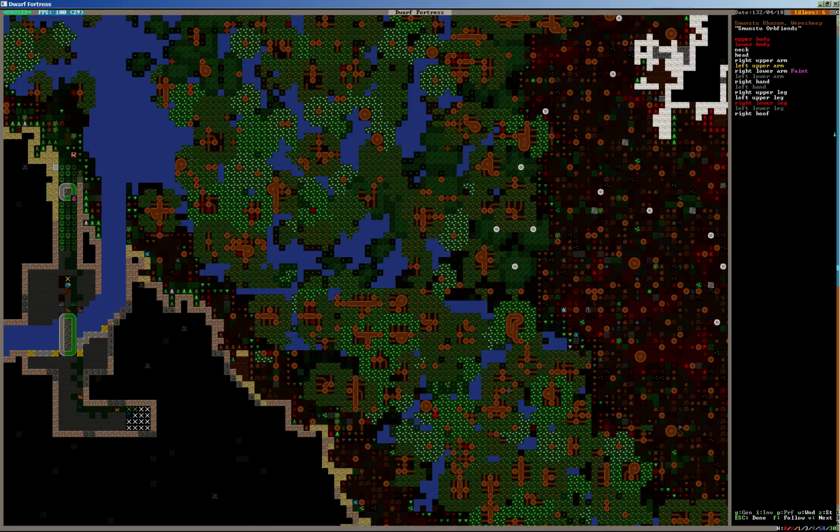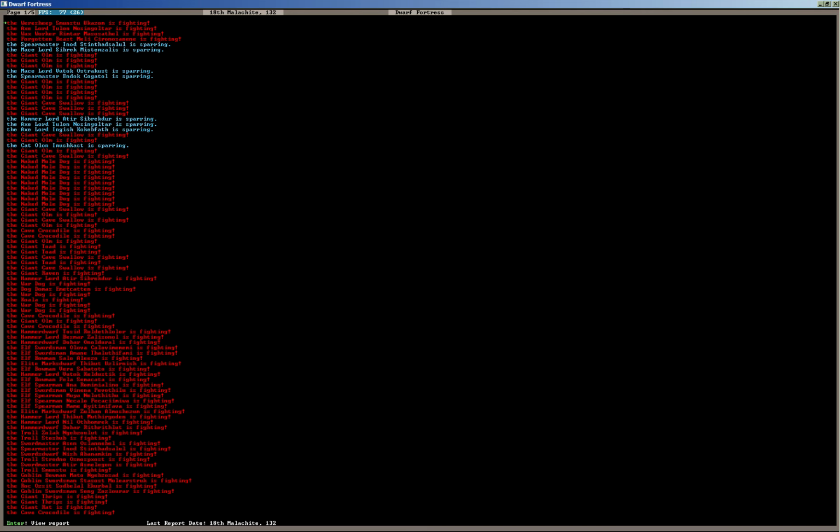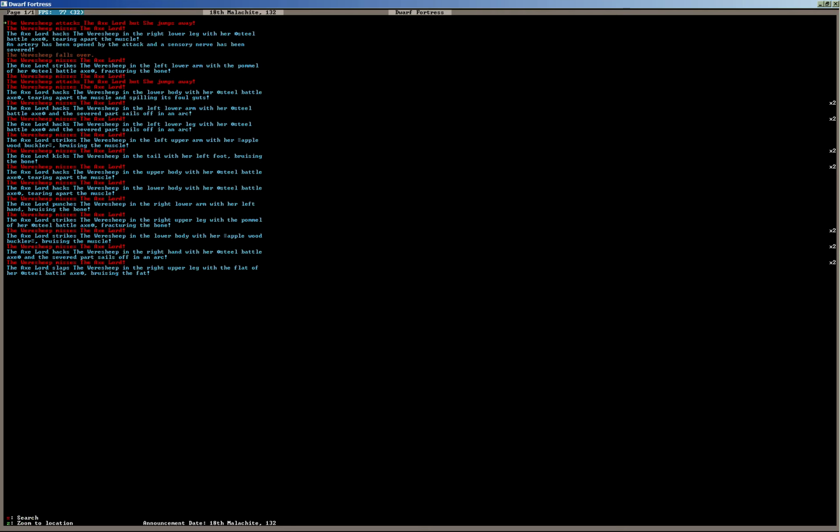Yeah. I wished I could see, but I can only see this guy. Maybe we actually will be fine. Let's pause and pause for a bit longer, like this. Report. The were sheep is still getting its butt kicked, as delivered to it. Right, like with the flat of the steel battle axe.